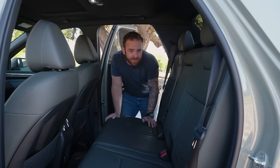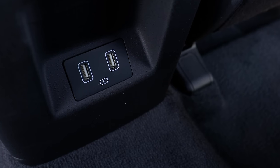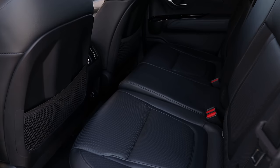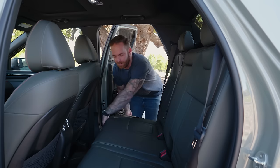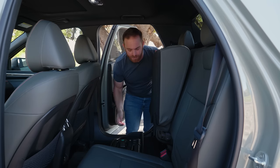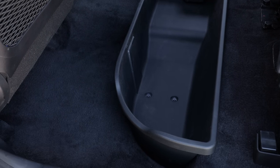While there's not a massive difference in space, the back of the Santa Cruz is certainly a nicer place to be. There's more legroom and footroom under the seats. Plus, the fold-up seats are more modular than in the Maverick, so you can fold up this side and that side, or each one individually instead of one big seat bottom. The underseat storage here is similar to that in the Maverick, and you can access it from both sides. So for instance, if you have a child seat installed, you don't have to take it out to get underneath.